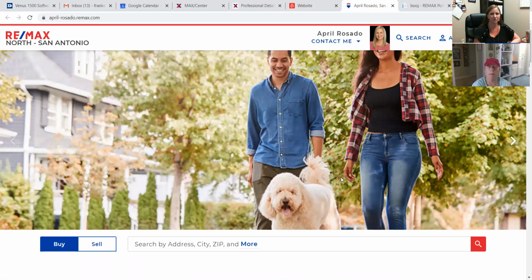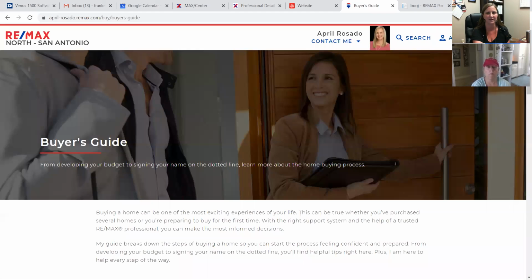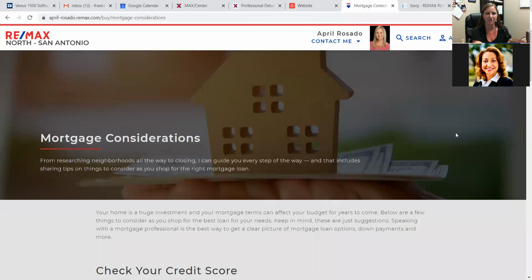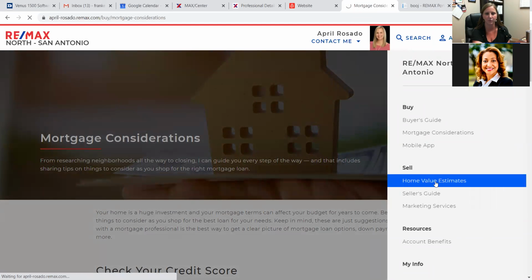There were some issues with these. Hopefully they're all fixed. So if they're not, please let me know if you can't see some of these pages. I don't remember if it was Jane or Stacy or Crystal or someone who we were seeing an issue. But anyway, I think it's been fixed. On your website, you see menu in this corner. Under here is buyer's guide. If I click, there's the buyer's guide. Mortgage considerations, there it is. Yes, these weren't working the other day. I'm hoping they work now.